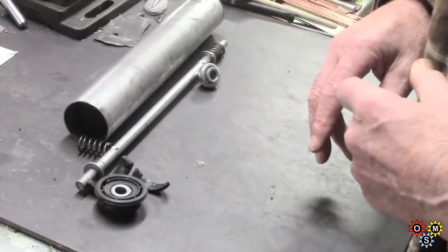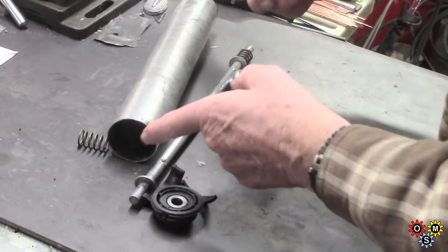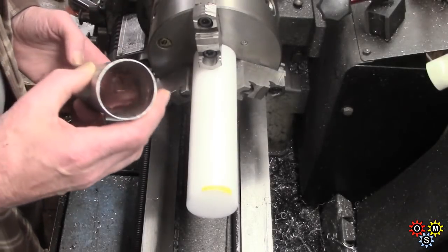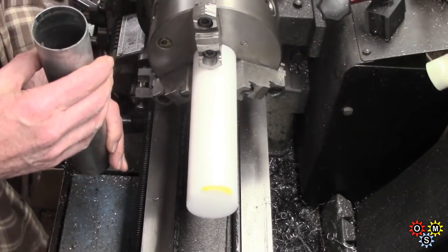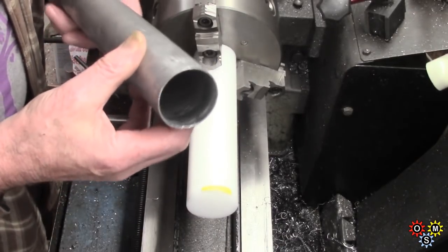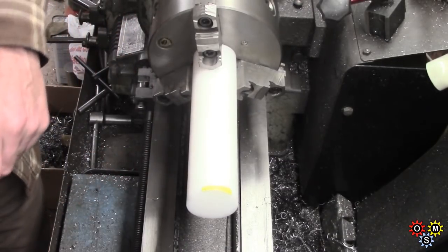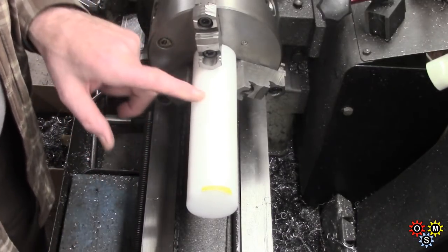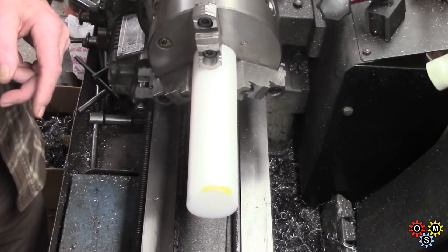So we're going to put some Delrin in the lathe, make a couple of bearing end caps. Well, this tube is nominally 50 mil, but it's not very round. This end's not very good. I've measured what I can from the old insert, and had a piece of 2-inch Delrin here. It's rather a lot of stick out, so I think I'm going to take a slice off that and work closer to the chuck.